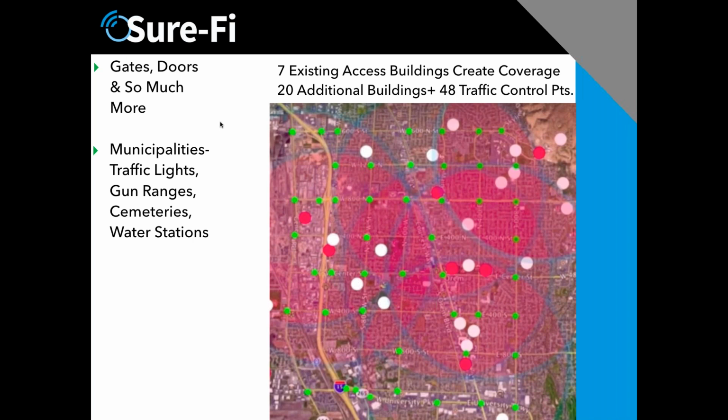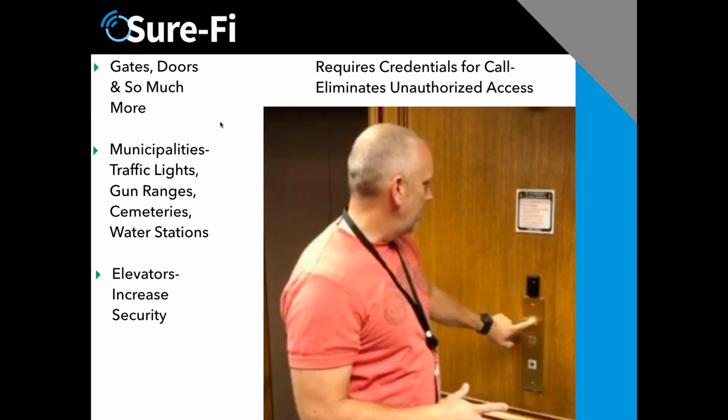And so they wanted to add access control to all of their street lights, and they wanted to add access control to their parks and their shooting range and all these things, and even their water monitoring stations. And they could do that without having to put a separate standalone system. They just were able to piggyback on what they already did and send that signal wirelessly to all those red dots where the access control system already was. So just an interesting application.